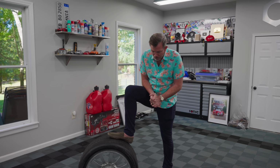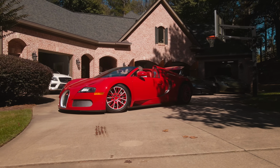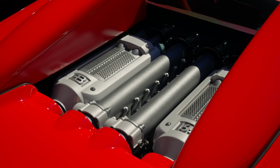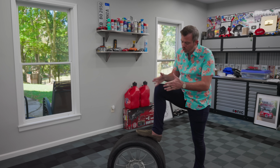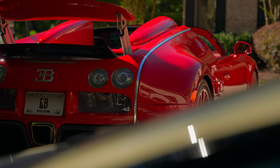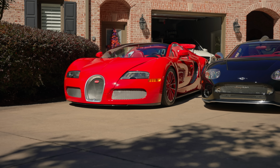So I've been doing some experimentation, and I found these 2 front wheels. There's one up at Cameron's shop right now. This is the Machiavelli wheel that came out on the initial Veyron when it was released in 2005, 2006. And they've got some well-spent tires. They're very, very old. But the real challenge is how do we get them off? And so that experimentation process is about to begin because they are glued onto the wheel. They are also asymmetrical in terms of the rim diameter, and the rims are not like an even 19, 20, 21 inches. I think the fronts are like 19.7. It's ridiculous. And so I don't know exactly how it's gonna work, but we're gonna see what we can do and potentially explore some other ways Pax tires might be installed.